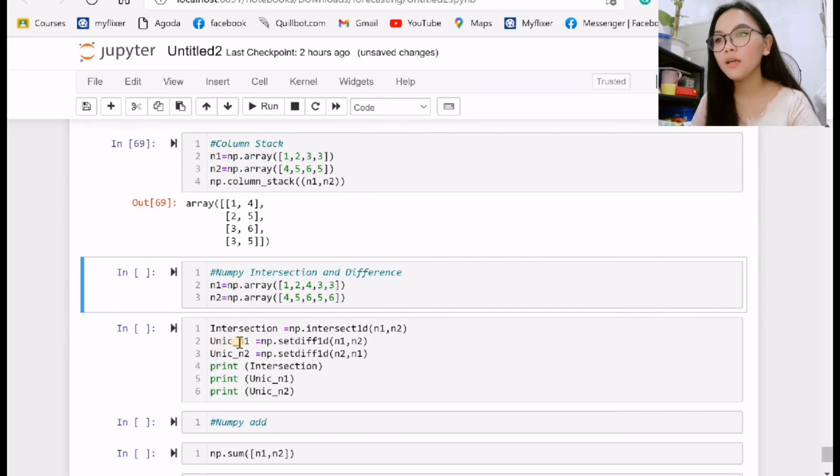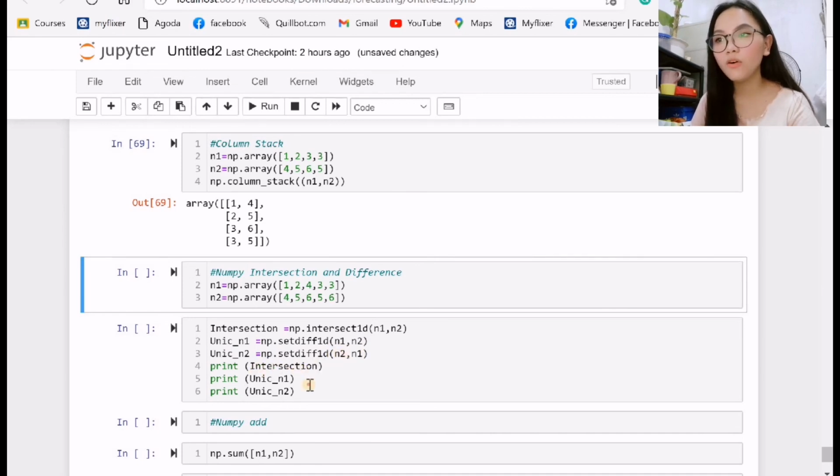So for the unique numbers, I just use unique n1 equals np.setdiff1d, where n1 is the first and the next is n2. Then unique n2 equals np.setdiff1d, where n2 is the first and the next is n1.